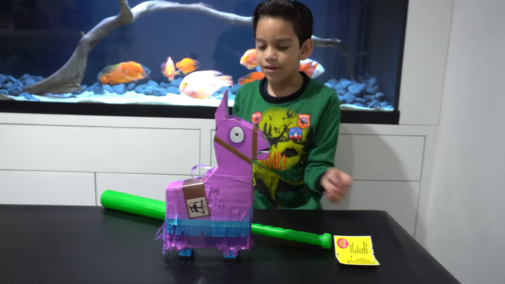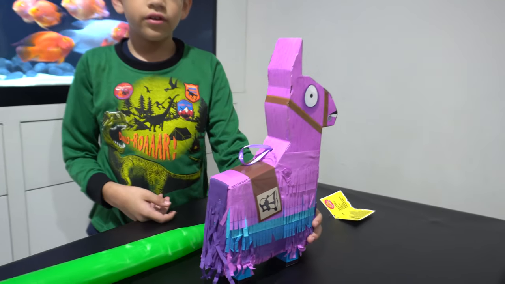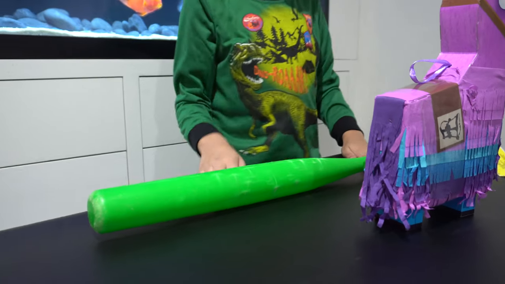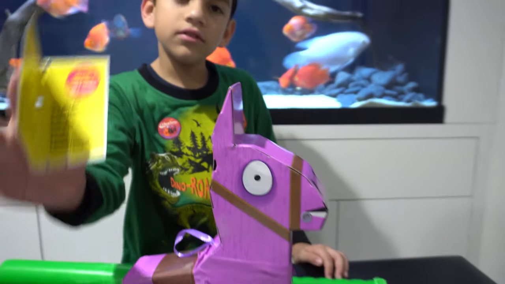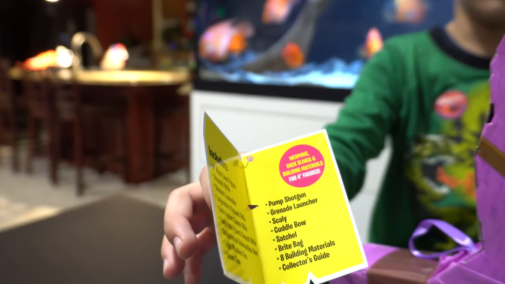And we have this loot llama from Fortnite, and we're gonna open it up. So here we have our bat. This is what we're gonna use to hit it. And it comes with a little bucket thing. So this is what it has inside. You guys can pause the video to check it out.